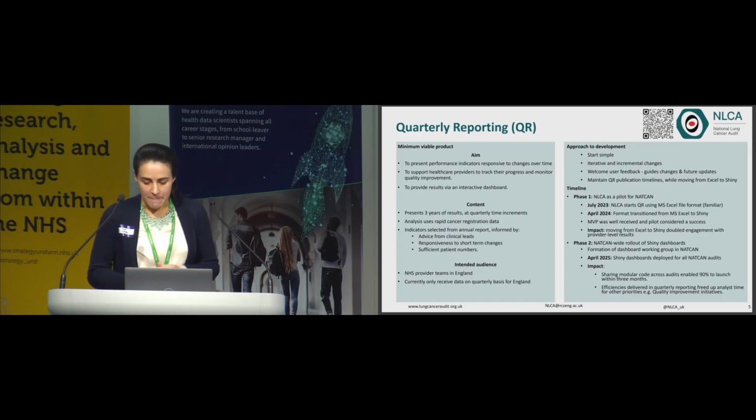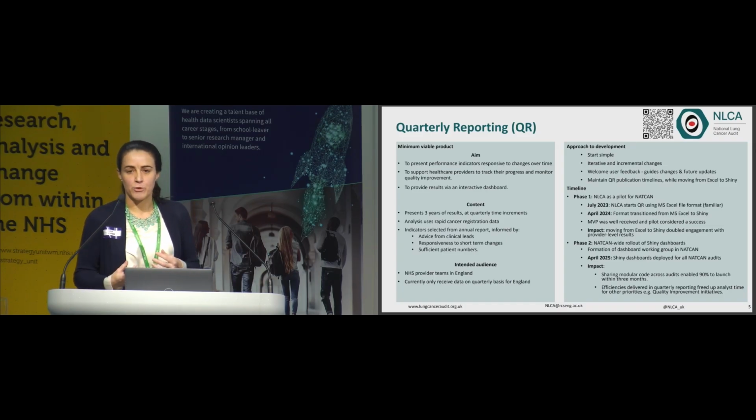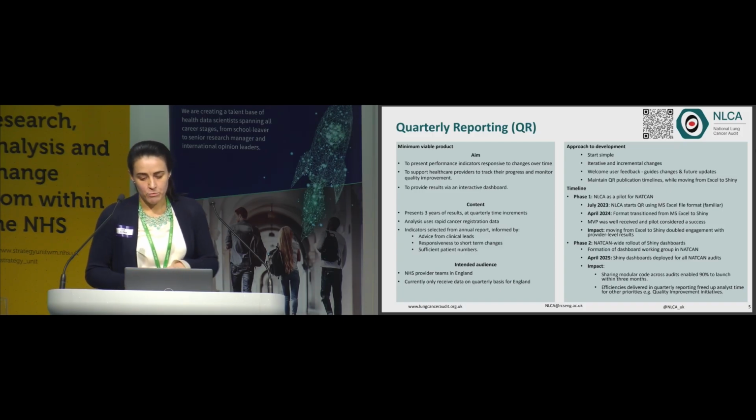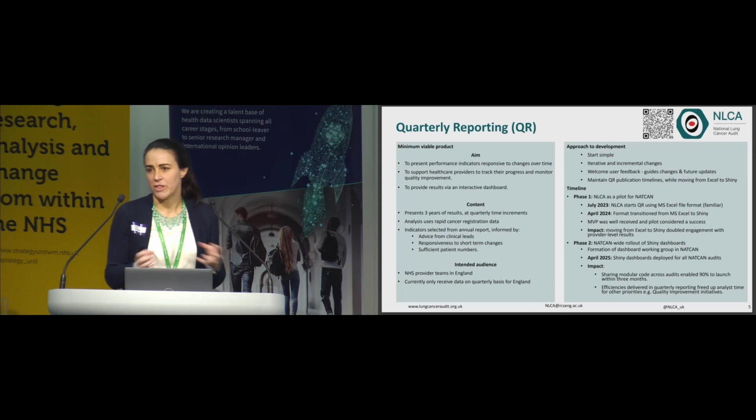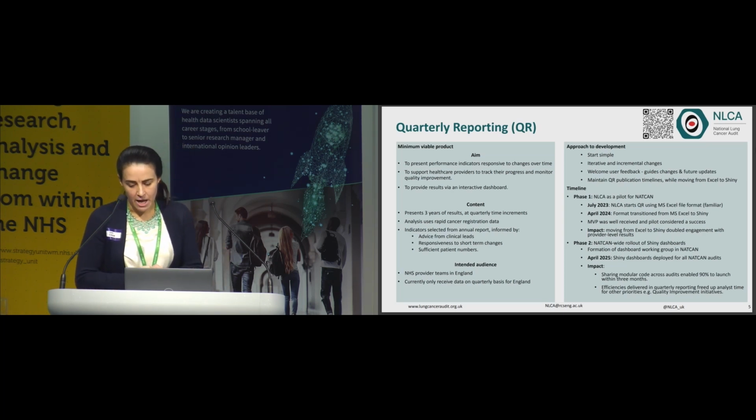The second phase of development was rolling out these Shiny dashboards across all 10 audits within NatCan, and that started with the formation of a working group within NatCan. By April 2025, we had managed to deploy Shiny dashboards across all audits within NatCan. In terms of the impact of that second phase, we shared modular code across audits, and this enabled 90% of audits to launch these dashboards within 3 months. There was one audit that didn't launch within that time period, and that was more to do with it being slightly out of sync of the reporting schedule with the other 9 audits rather than any sort of technical constraints.